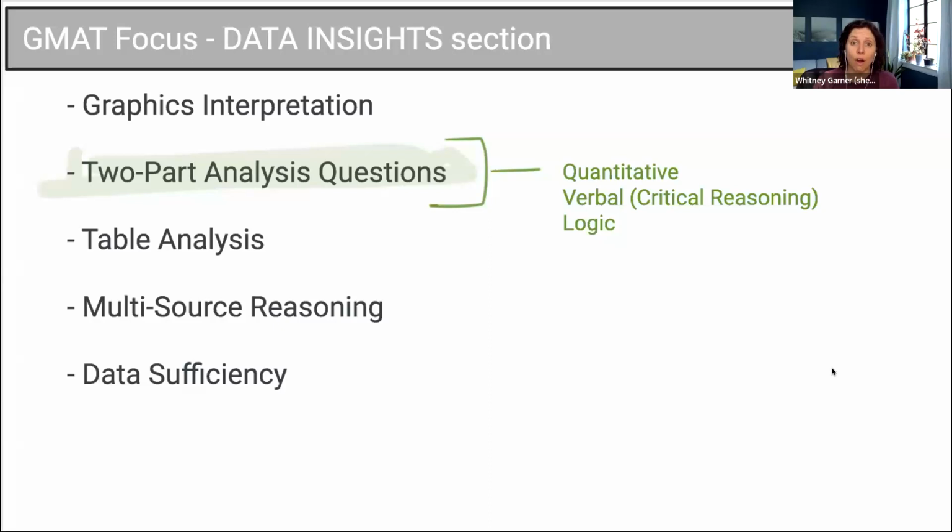But 2-part analysis are often like a single theme multiple choice. So you're doing something that feels very much like a story or a word problem. You're doing something that feels very much like a critical reasoning argument, or you're doing something that's one of these weird logic pieces. Now, generally speaking, it is a good idea to know which types of these questions, graphs, 2-parts, tables, multi-source, whatever, are your strengths and which are your weaknesses. Because no matter which version of the GMAT you're taking, there's never enough time to do every question completely. We always have to be ready to bail on things that seem like they're going to be too time consuming, or exhausting, or that we're not all that great at, maybe aren't our strengths.